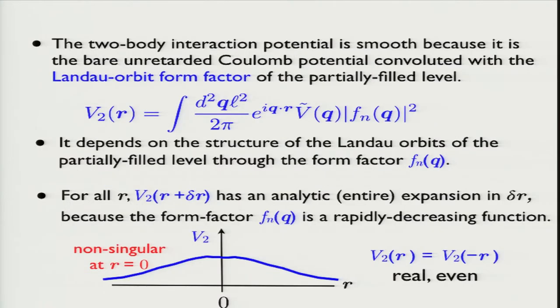Okay, so as I say, the two-body potential is actually smooth, and in fact, it's automatic. The fact you have this E of P, the one-body stuff of the momentum which gave you the Landau levels, the energy function for the momentum has to be growing in all directions as I go to infinity, and that guarantees that the form factor of the Landau orbit is basically Gaussian and falls off sufficiently rapidly to guarantee that V of R has this strong smoothness property, so that it's entire.